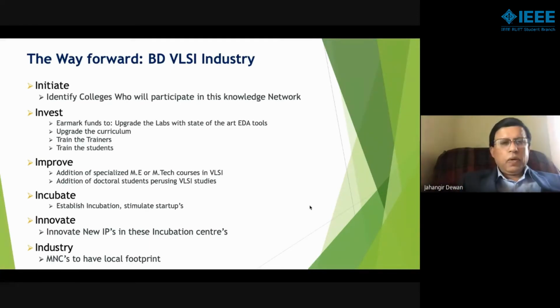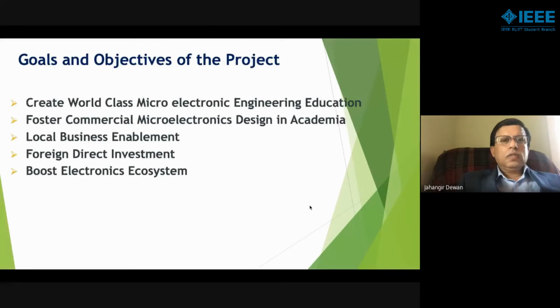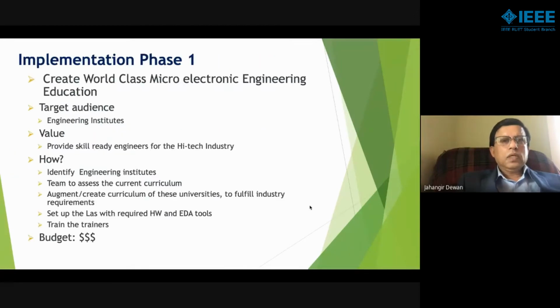Okay, I already went through all these details. Now we are talking about the objective of the design center. We are talking about the center of excellence, right? So let me skip these. There are multiple phases we can discuss further if you are interested, and how we can create value. We can create ready engineers out there, and identify engineering institutes first, who are the main players. We can take a club of 20 universities under this umbrella.